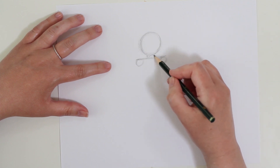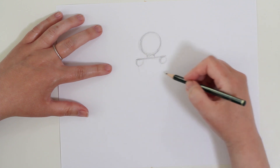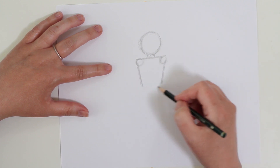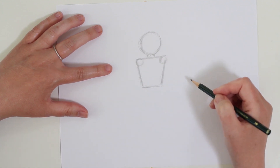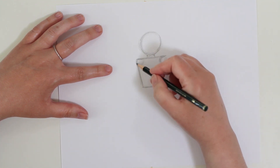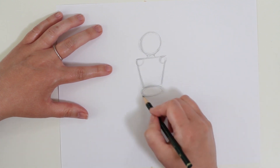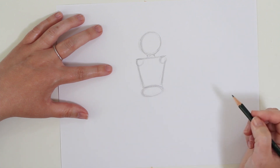We have our circle for our head, a little bit of room for the neck, a little line across. From that shoulder point I'm going to draw a slightly slanted line in - this is going to be blocking in our torso. These are rough shapes we'll be refining later, so that line isn't straight down like a box; it comes in slightly at an angle. Then we're going to draw a really light oval where our pelvic or hip area is - a wide oval just about as wide as the torso area.